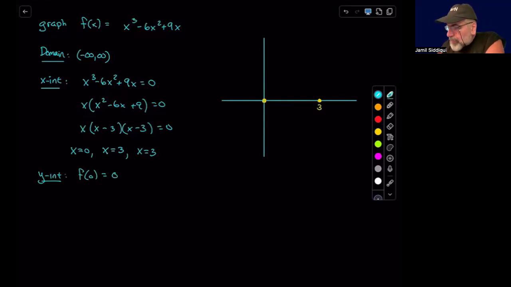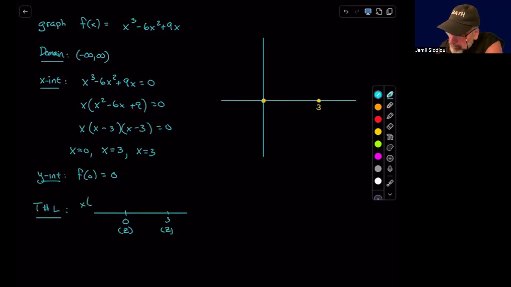At this point in time, it's everyone's favorite. It's the trichotomy number line. So let's make a trichotomy number line and find out what's going on with this function. For our trichotomy number line, we've got two zeros that are going to get written on here. We're going to have a 0 at 0, and we're going to have a 0 at 3. When we do this trichotomy number line, we're plugging into x times x minus 3 times x minus 3. Little thing to keep in mind is that that's really x minus 3 squared.